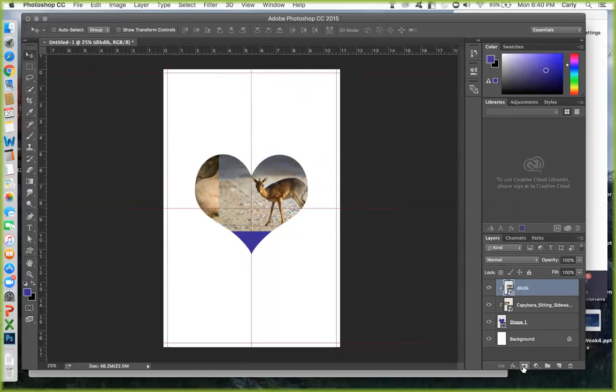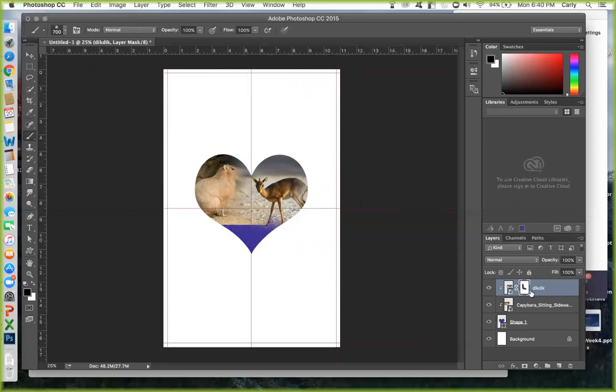So I'm going to go to my square with the circle inside of it, and I'm going to go to my brush tool. And I want to make sure that my brush is at 100% opacity. I need to make sure that my blending mode is on normal. I need to increase the size of my brush so I make a nice blend. And now watch, I'm going to erase.